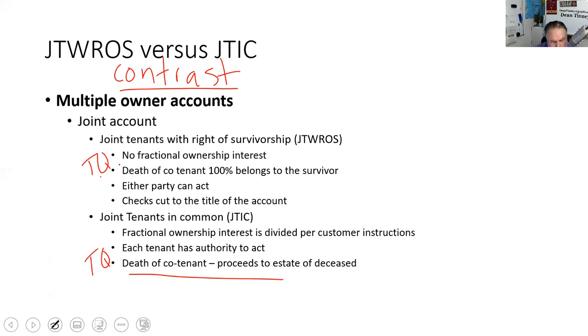I saw this more often when I was a practitioner with husbands and wives that are on their second or third marriage, where they want to make sure it goes into their estate or their beneficiary. By the way, it doesn't have to be husbands and wives, whatever it is. But that's where I see it most often. And that's a test question. By the way, the account gets frozen once one of the parties dies. And so here, the other party is going to be stuck. They won't be able to transact business.